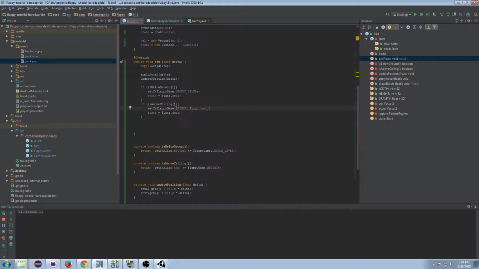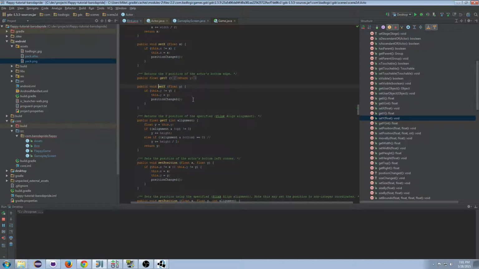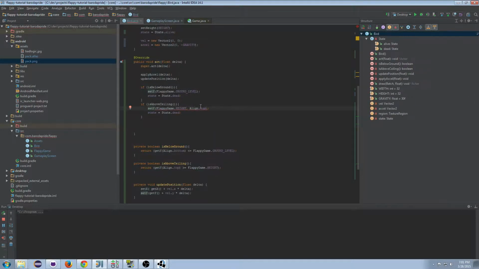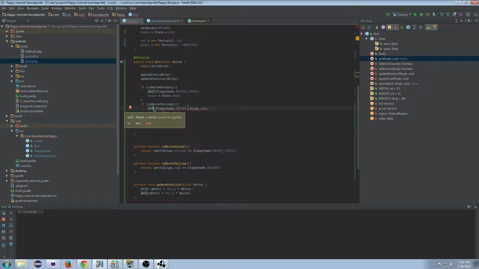What's wrong with this? What is it trying to tell me? Set y in actor cannot be allowed int. Why not? This is a float. It has a problem with the second parameter for some reason. Yeah, I guess I can't do it like this, guys.